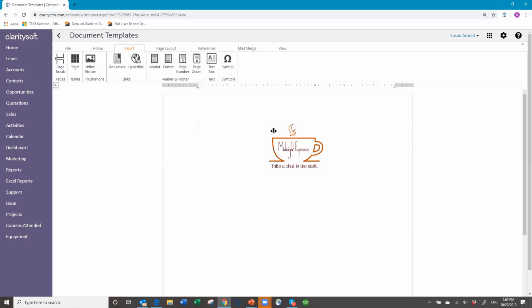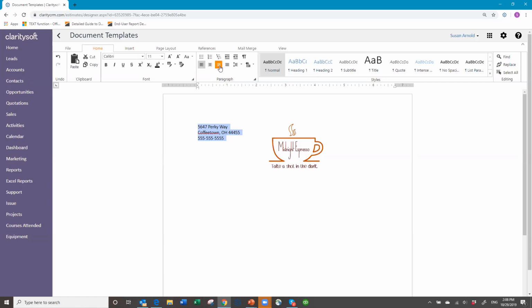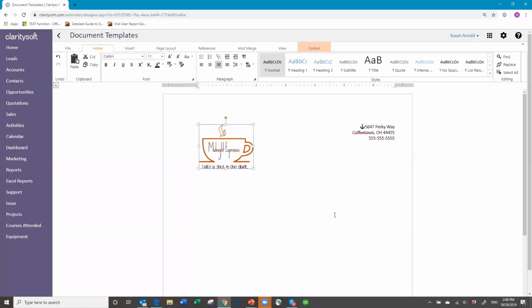And then I'm going to type in the street address for this coffee company. Okay. And what I want to do with this then, I'm going to send this over to the right-hand side. I may be doing this in a little bit squirrely way, but then I'm going to pull this over here, which shoves that over to the side. Okay, so I could work with this a little bit to get it a little more perfect, but this is good enough for now.